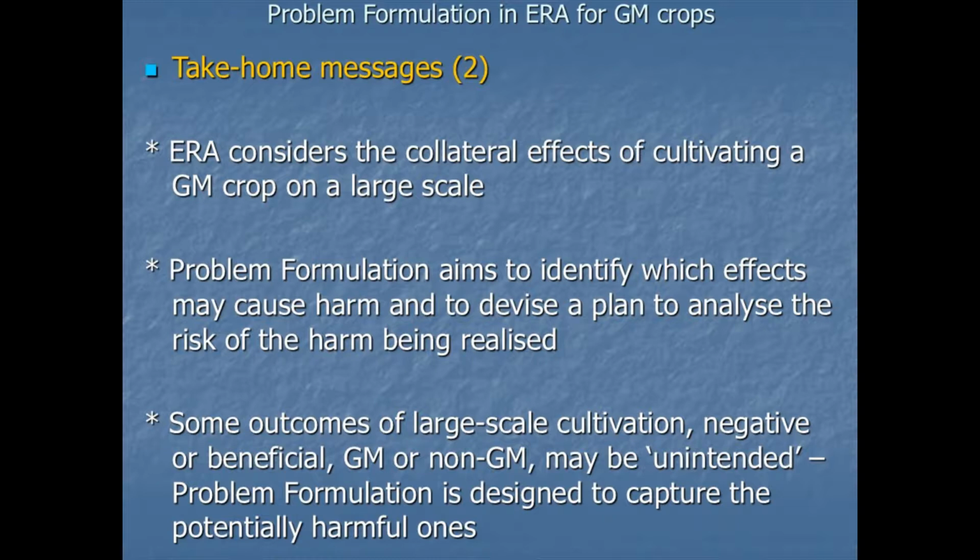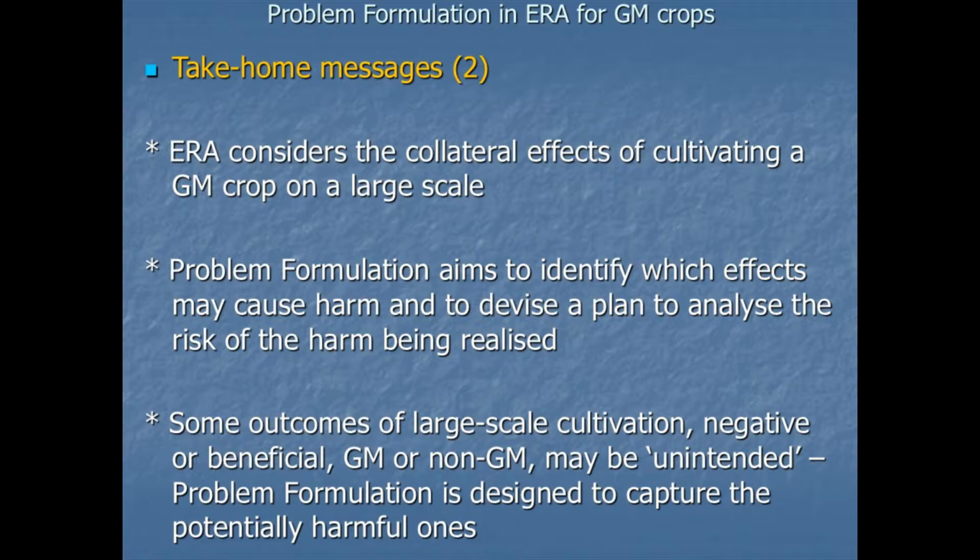And what problem formulation aims to do is to identify those effects, among the many effects this plant will have, which may cause harm, and to devise a plan to analyse the risk of this harm being realised. That, very, very briefly, is what it's about. However you do it, and it can be done very formally, or it can be just a thinking process, that's what problem formulation aims to do.